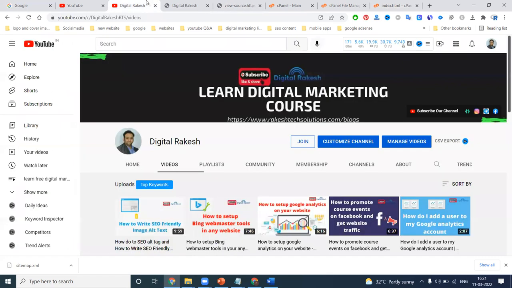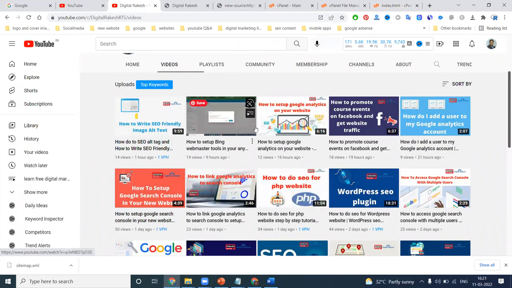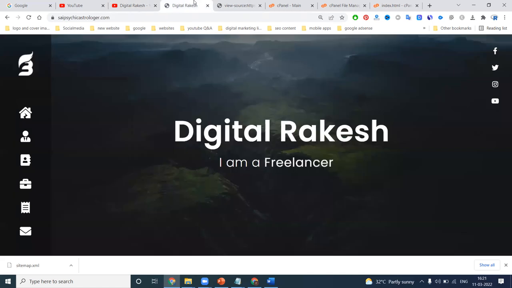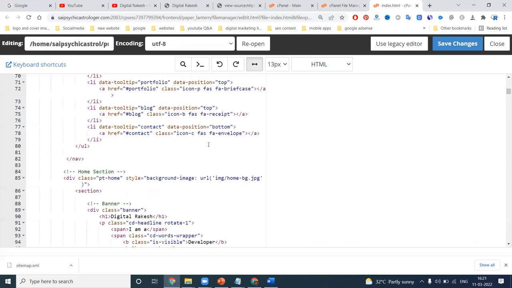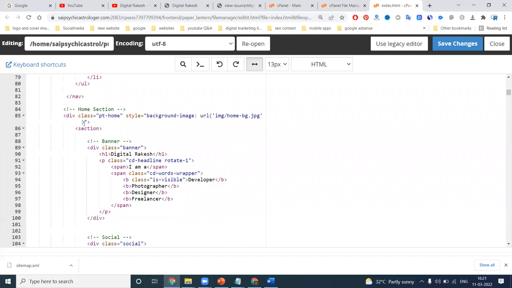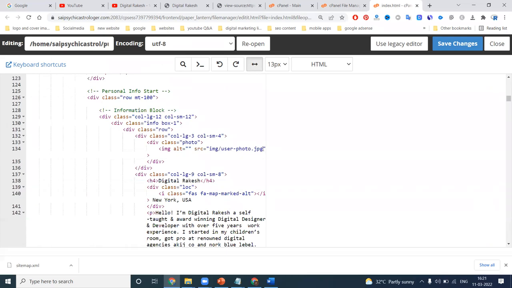In previous classes, we discussed the particular WordPress and PHP websites. This is a particular HTML file. For each and every image where you're missing the alt tag, you can write it manually for your website. Where is the image? You can copy this content, alt tag equals. You can go to this and find out the image. Here is the image. It is not an image. You can go to this. Here is the image.